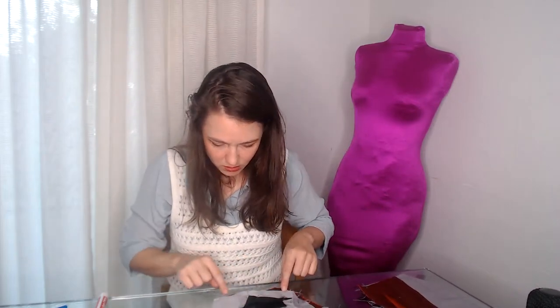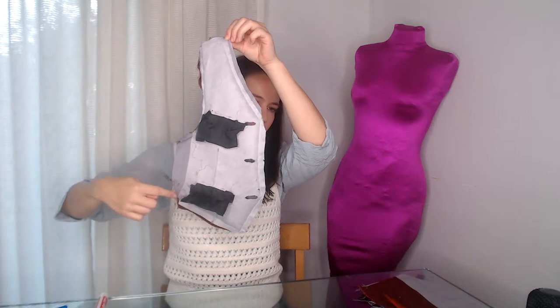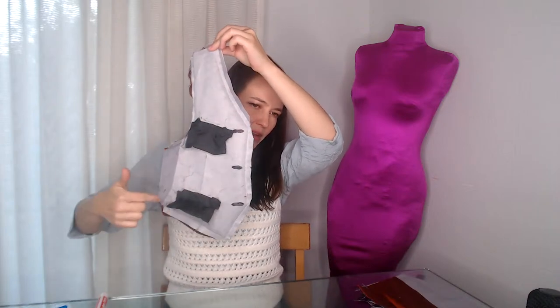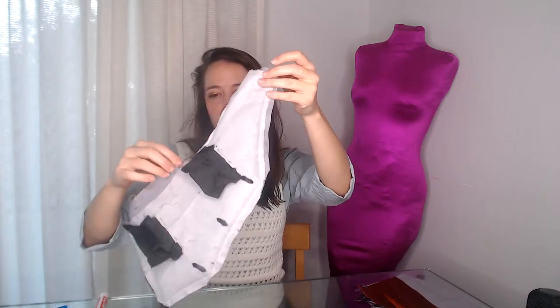All right, let's rip out some more seams. I think this perimeter seam right here, from here all the way down and around to here, is one seam. And then this is a second seam. So I'm going to rip this big seam out, and then I'll rip out the little seam.